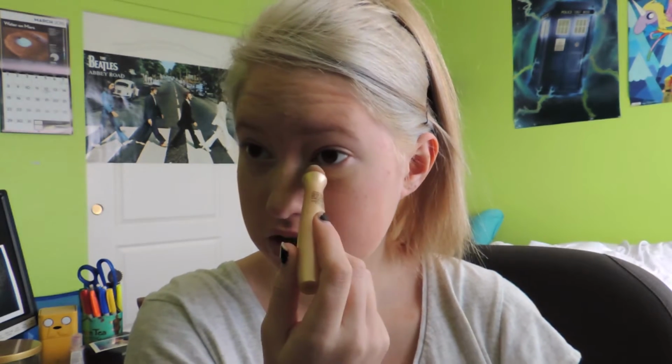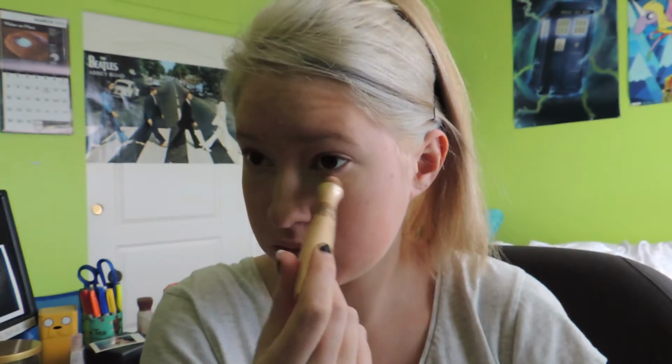This represents silence. It's a virtue that makes you seem modest and selfless. Be proud of who you are and love yourself, but at the same time, you don't want to flaunt it and be braggy. You don't need to tell everyone that you have the best hair or the fastest car, because it really makes everyone feel bad. Our goal should be to build each other up, not break each other down. Be nice to everyone. And if it looks a little bit harsh right now, don't worry about it because we're going to blend it.